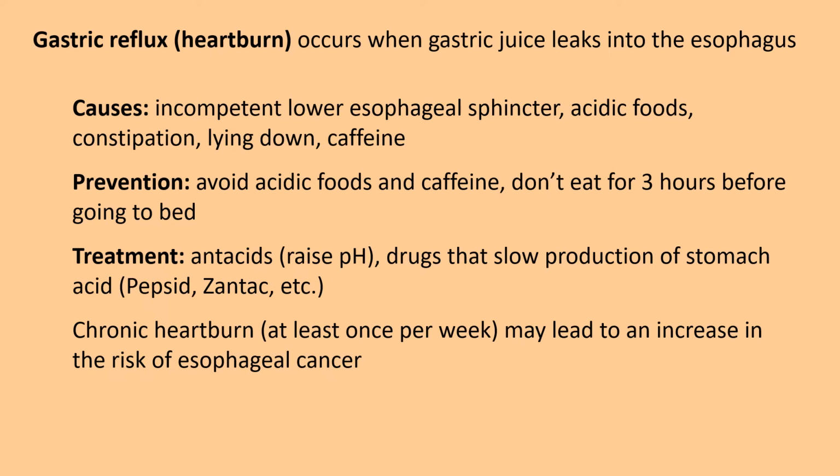Some ways to prevent or control heartburn are to avoid acidic foods, which will further lower the pH of gastric juice. Avoid caffeine. Caffeine has lots of effects in the body. We recently talked about how caffeine acts as a diuretic, especially in higher doses. But caffeine can also promote the production of hydrochloric acid in the stomach. That's the problem, and we want to avoid the problem, so avoid caffeine. And then, in order to avoid gastric reflux, don't eat right before you go to bed.